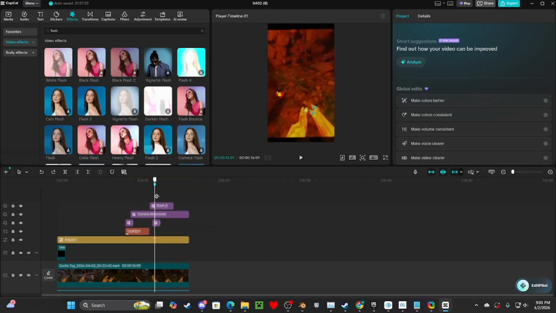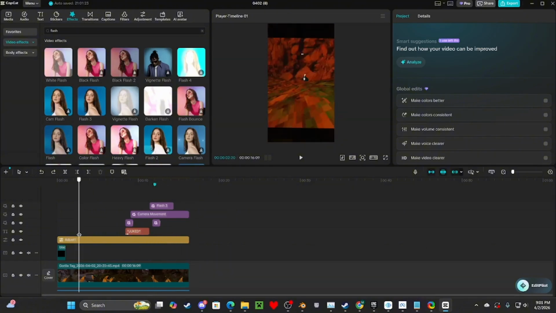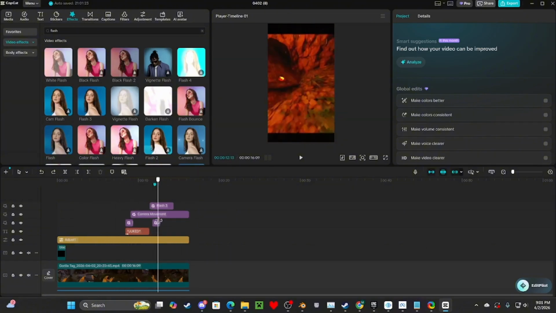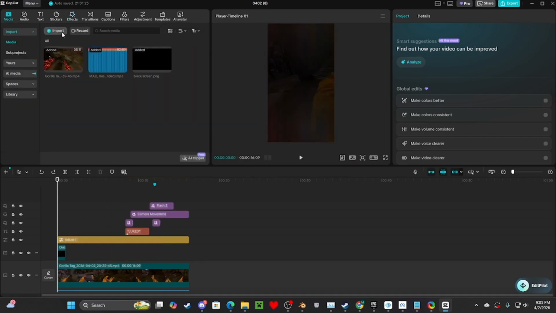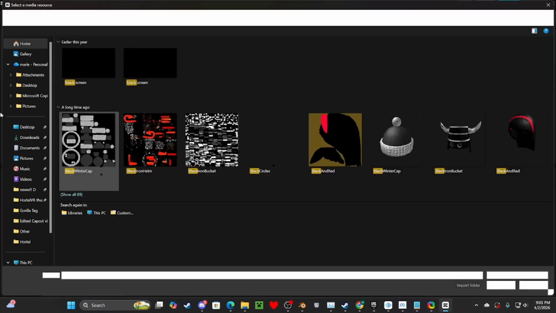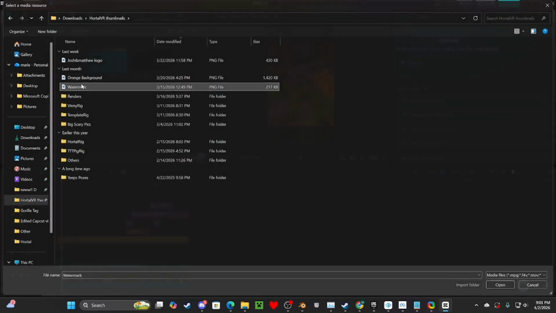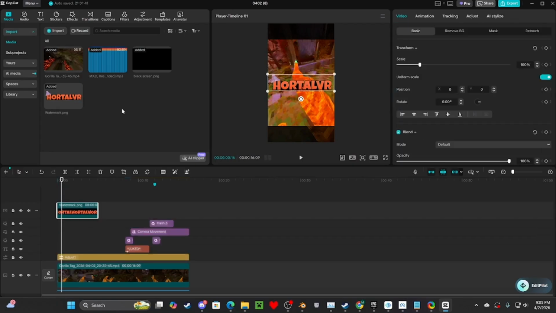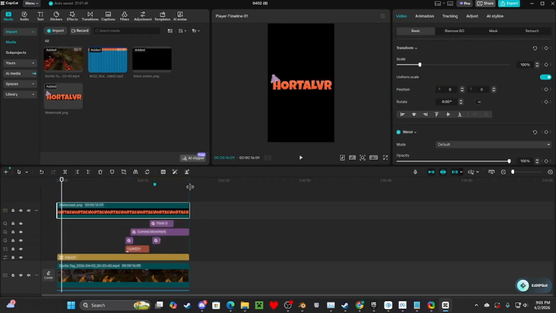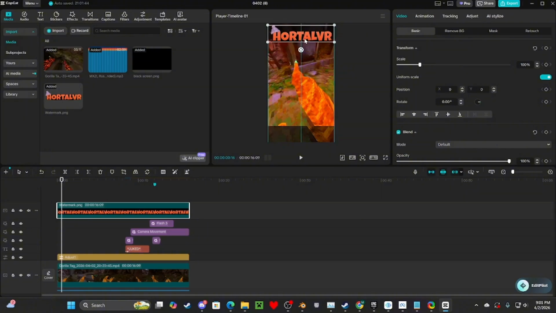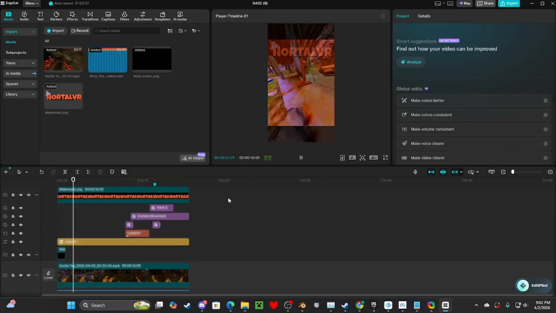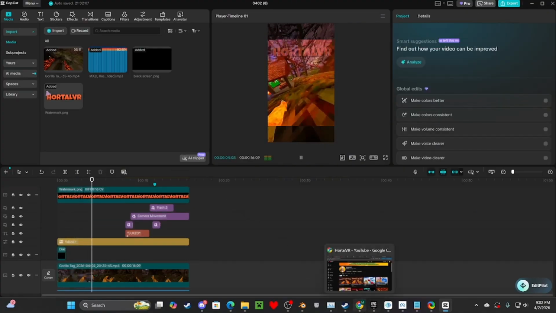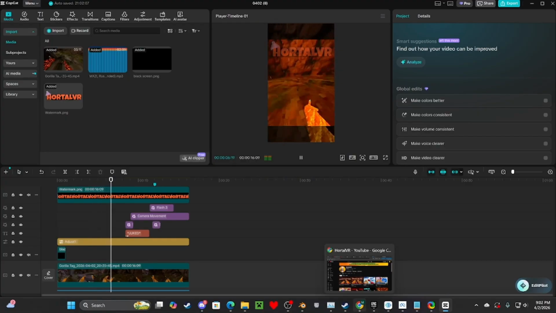So next, you can add a few more effects if you want. I can probably look for some effects I can add. Just observing the edit. Something you could do is I like making my own watermark and pinning it on all my edits, because there's a lot of people out there who like to steal edits, and obviously you don't want your edits to be stolen because your edit's amazing.